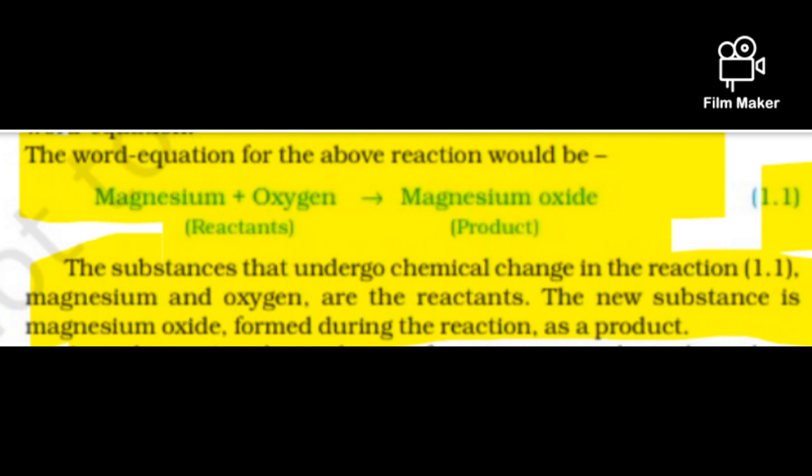The equations may be of two types: the word equation and the chemical equation, wherein the chemical formulae are used. A word equation defines the reaction through the reactants and the products names, right? Like where we are using magnesium, so we write magnesium plus oxygen, and that gives, so we put an arrow for that, and we get magnesium oxide, so we write magnesium oxide. We are not using formulae anywhere.